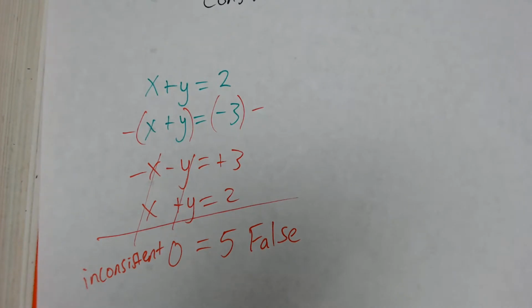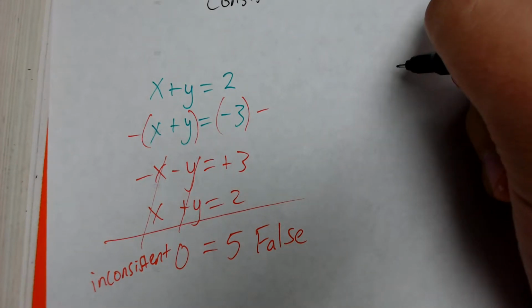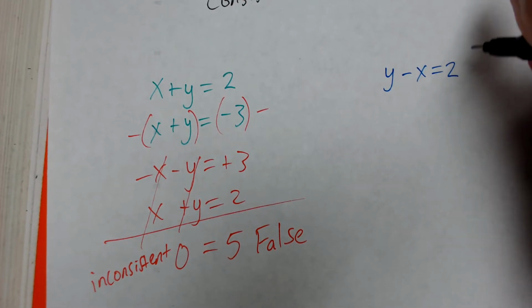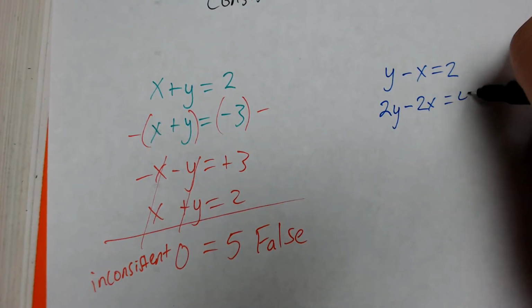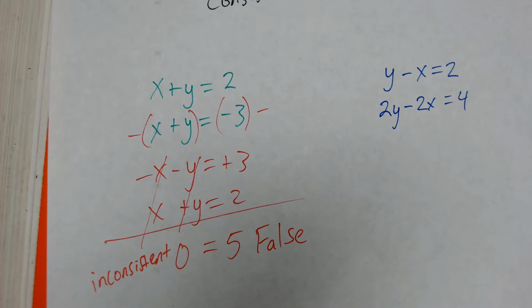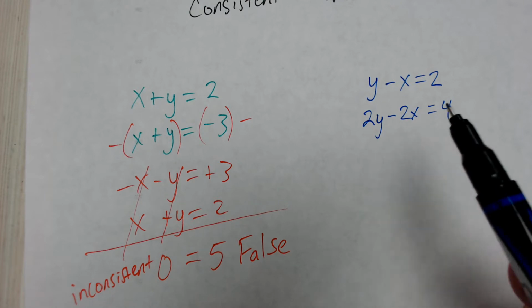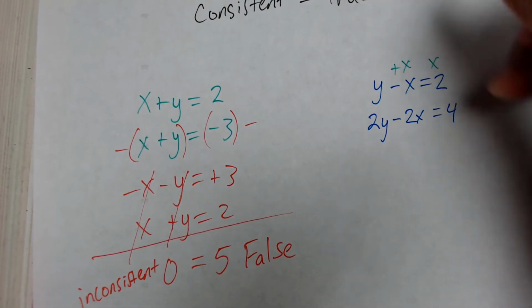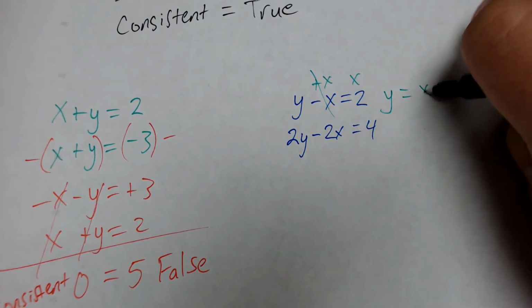Now, on the flip side, let's say we have two equations that look like this. I see I can go ahead and use elimination again to solve these. I would just have to multiply, or I could use substitution if I solve this top equation for y. So I'll do that. I'll go ahead and add x to each side of this top equation, and that will turn into y is equal to x plus 2.